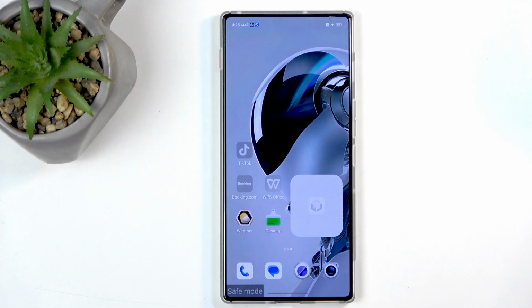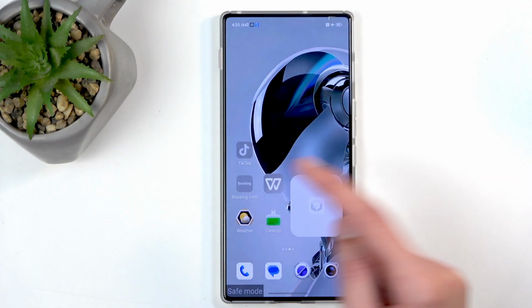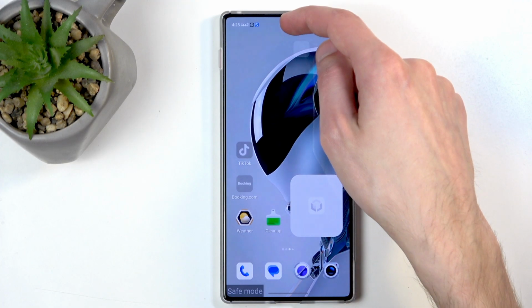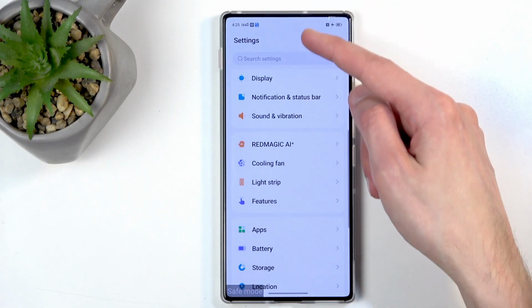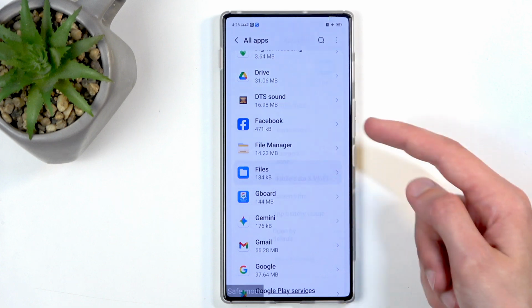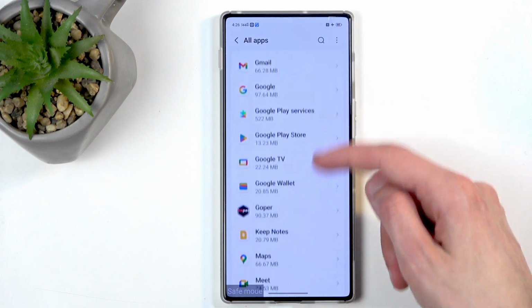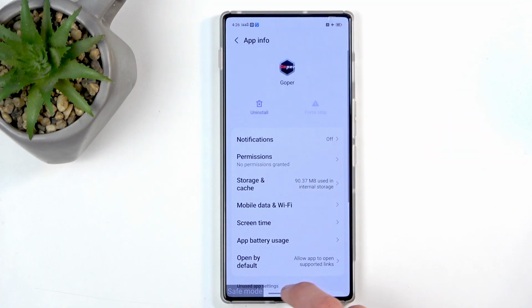As an example, if you are an app developer and you created some kind of app that is causing complete chaos on your system and you can't really use your device, you would boot it into safe mode, and from there you can get rid of it. Although I think to get rid of it you would need to go through the settings and then through apps and see all apps and find it in here. Maybe not this one. This one can be deleted. Can this be deleted? Yes, it can. So you can then remove it from here.